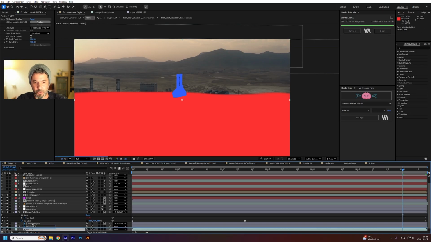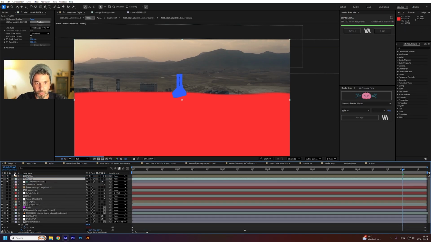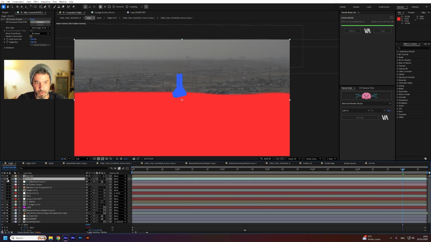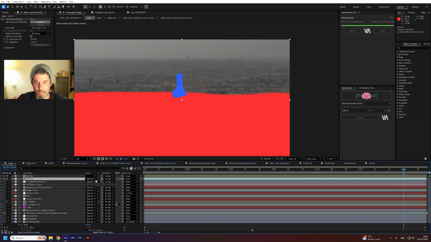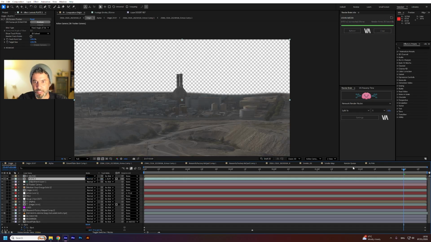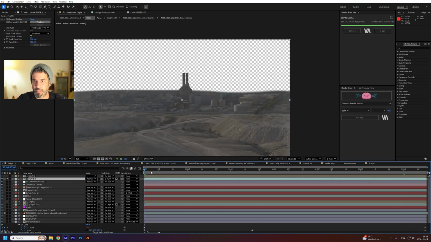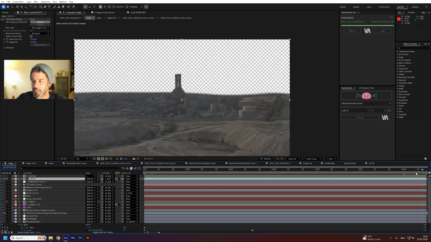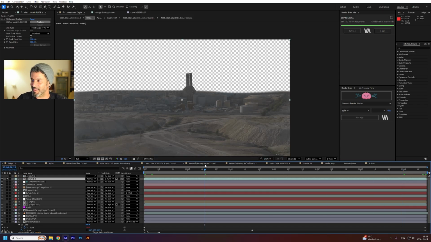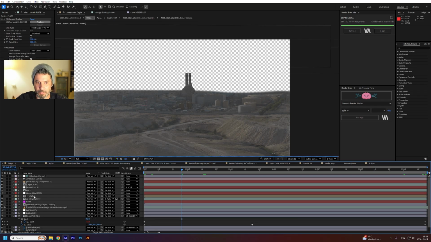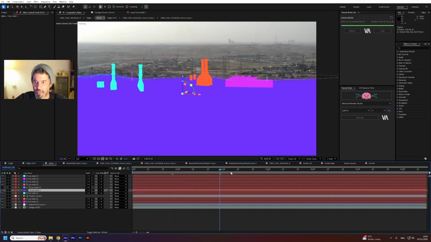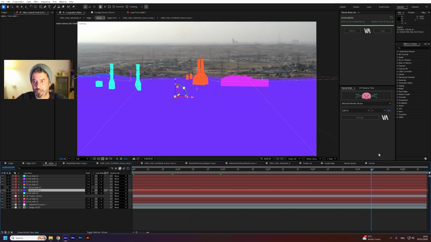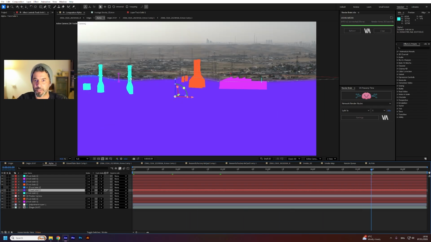And just to show you how this works, let's solo out these two layers, only these two layers. And I'm gonna take the alpha matte from this layer, and that's it. I have a pretty decent beginning of an alpha for this layer. So this is how I did all the other layers. And if I go to the alpha, I can see that they have a lot of moving layers, and this is approximately the same process that you just saw.